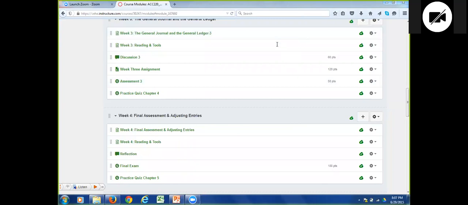The transactions for assignment 3. Okay, well, we will go over that when I go into the assignment where you're going to put the transactions, because you want to do the general journal. You'll see there's a sheet set up for your general journal. Your general journals, you put them in there, and then you post to the general ledger and then complete your trial balance. But we'll look at all that in the assignment right after I go through the PowerPoint. That's why I always like to go over the assignment, because sometimes the instructions are vague on what to do.